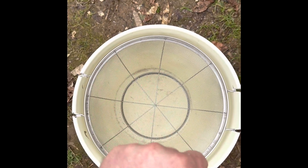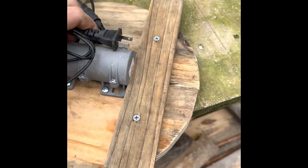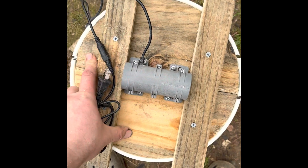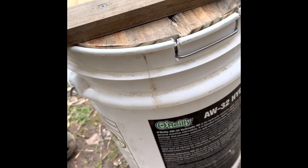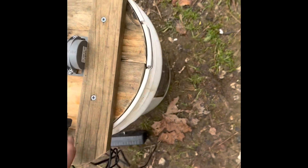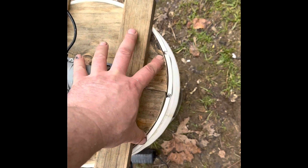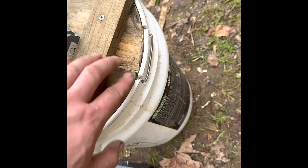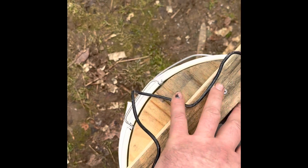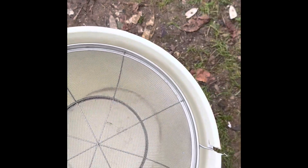This is really snug — absolutely snug — and that's what you want. I realized with this auto sifter I needed everything pretty snug. It's sitting up with a little bit of a lip, but that's all right — could cut those just a hair deeper, maybe a quarter inch, but I don't want to cut too far. The lip is only about an eighth of an inch all the way around. We want this to be snug right against the rim, and now everything's fitting good and fits in the bucket.